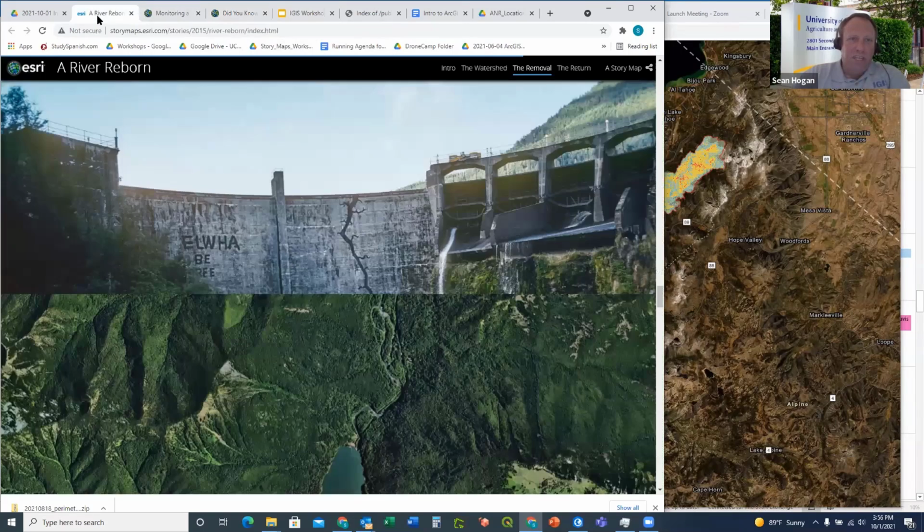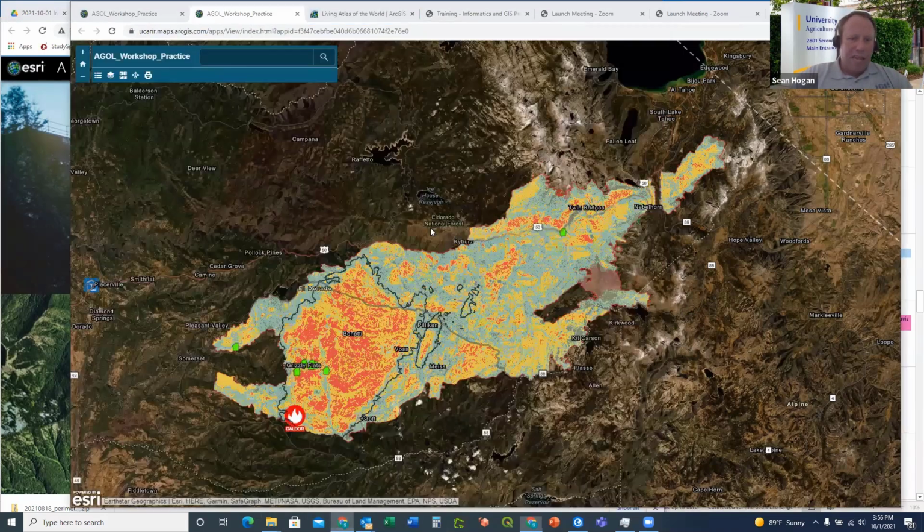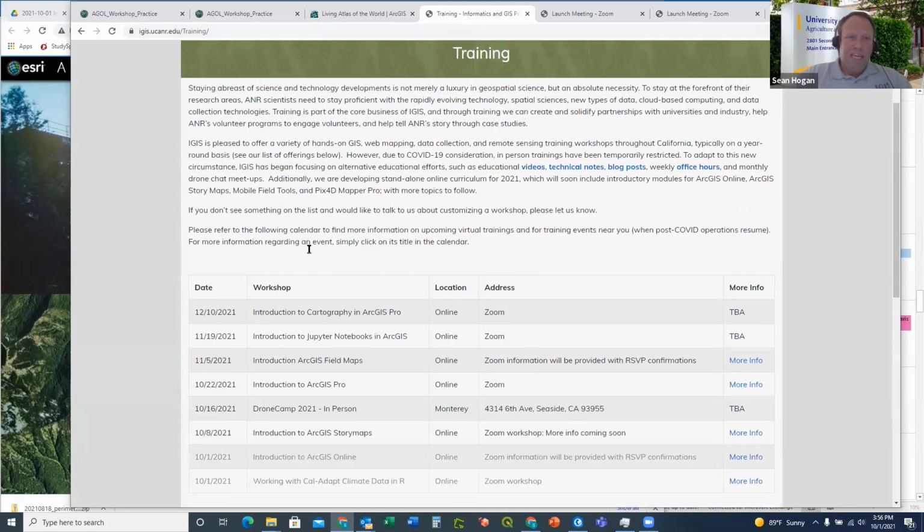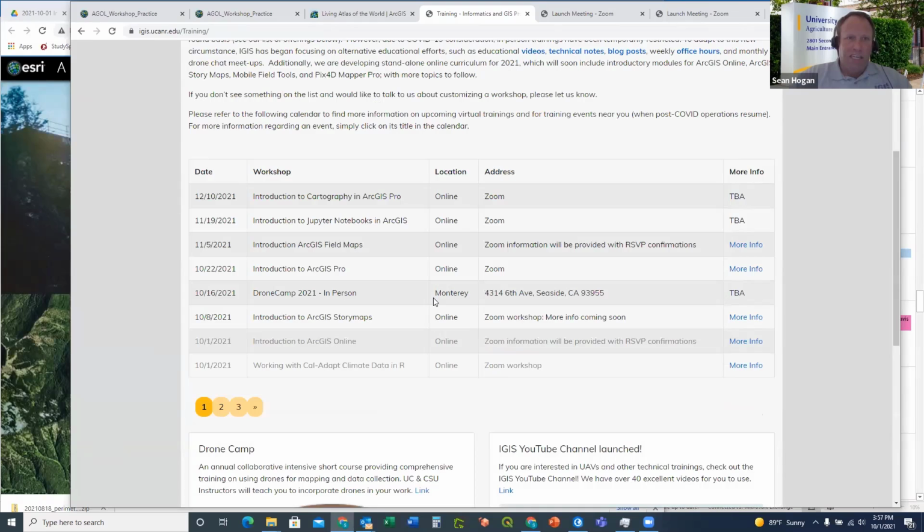Following these more online related workshops, we'll have an ArcGIS Pro workshop coming up either the end of this month or the beginning of next month, as well as Field Maps. For that, you might want to look at our IGIS webpage. Do I have it up here anymore? Oh, here we do. So our calendar, if you're not familiar with it, on our IGIS page, we have our calendar of upcoming trainings. And this year we've really boosted up our training, so we have a whole bunch more stuff. Maggie mentioned it earlier, and I just put it in the chat.